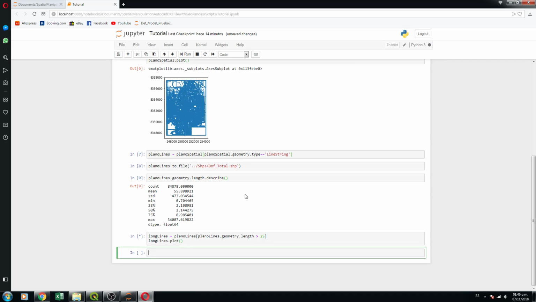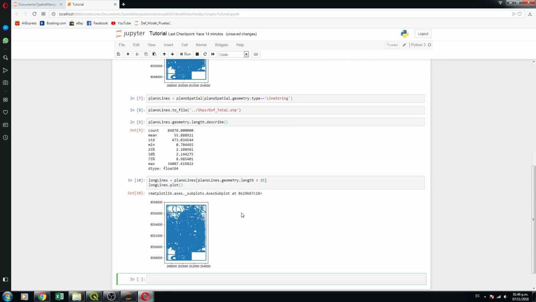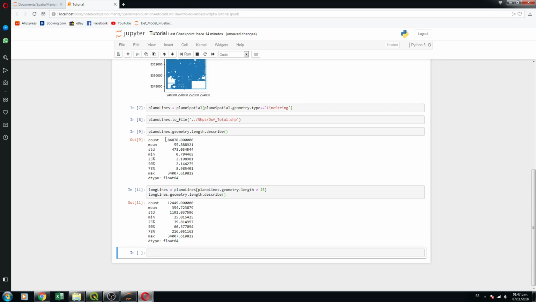Okay, run this. And then I don't know if you see, actually on this scale you cannot see, but you can say long lines geometry dot length dot describe. Okay, great. So we come from 84,000 to 12,000.